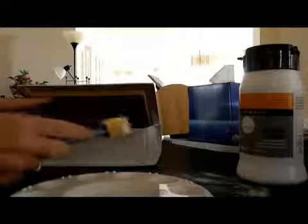Of course, once I get done with it, I'm going to have to wait for it to dry before I can apply any paint. I'm just going to smooth it out here. So now I have gesso all over the surface of the box, at least for the top side. So now we wait for it to dry.